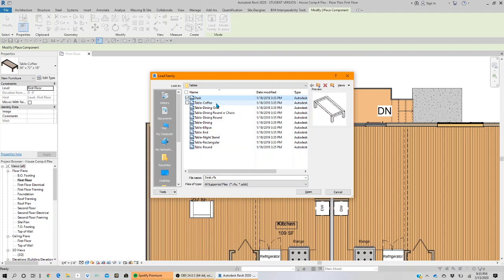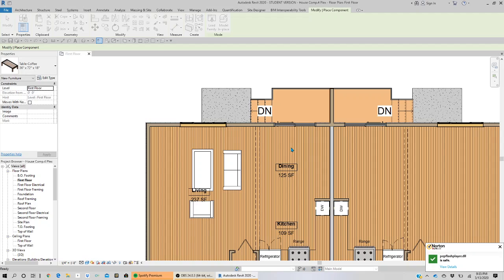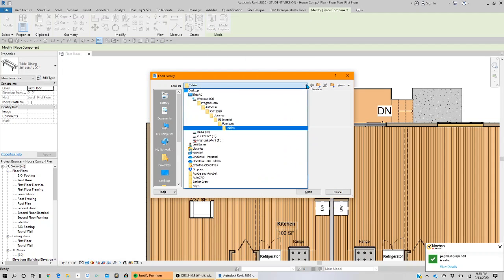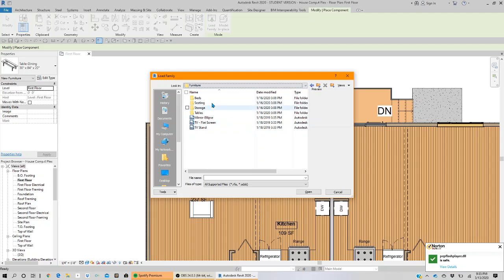Again, let's say we want a dining room table. We want an oval table in there, rectangle, whatever you may want it to be. You can open that up. That brings that in. Now our dining room table is in here as well. There's your dining room table. There's so many different things. Your options are limitless on what you can bring in.